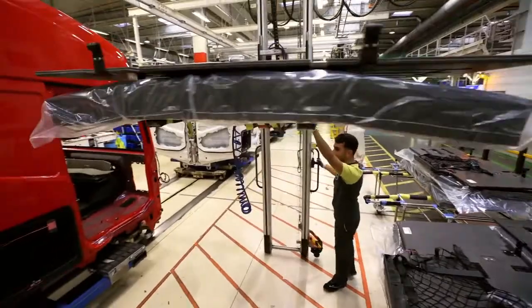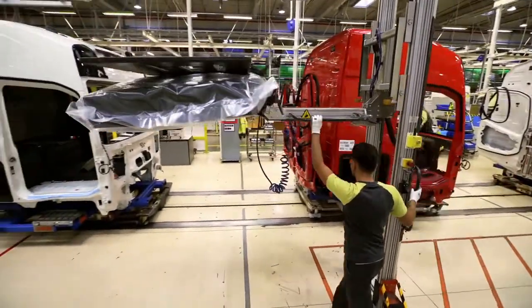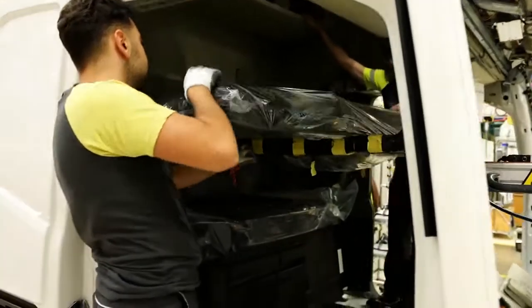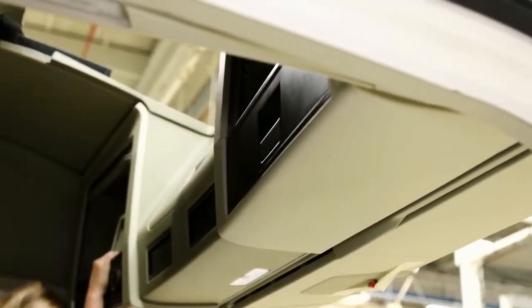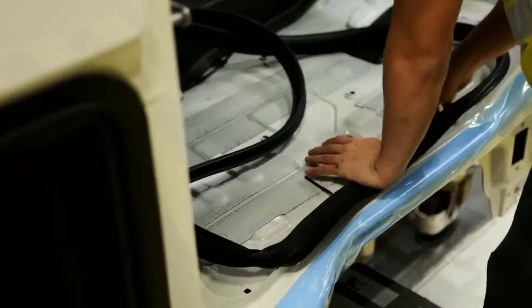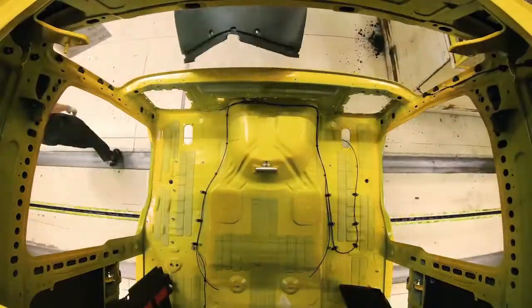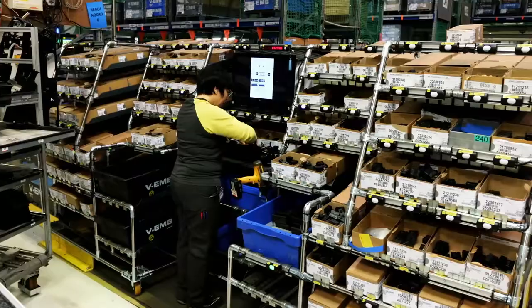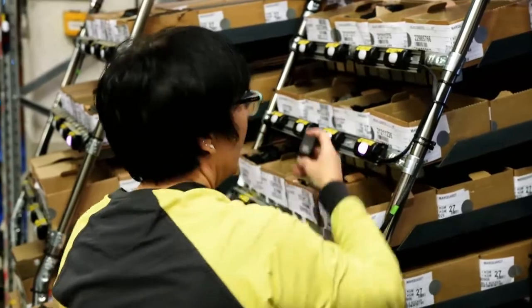Especially important is the bed — 74 or 88 by 200 centimeters in size. Many customers request two fold-away bunks, one above the other. Next to the cab assembly line, a handful of workers deal with the truck's electrical systems. From nearly 100 different switches and plugs, they find the right ones for each truck and assemble the instrument cluster.